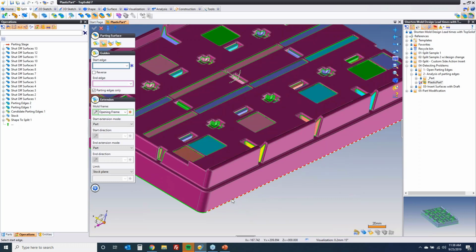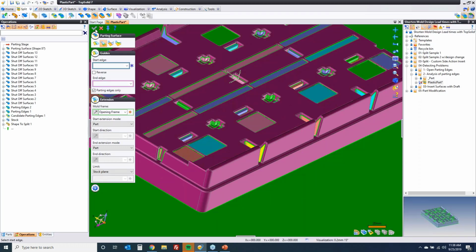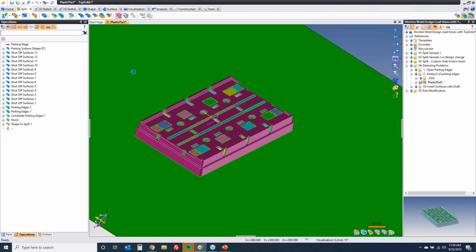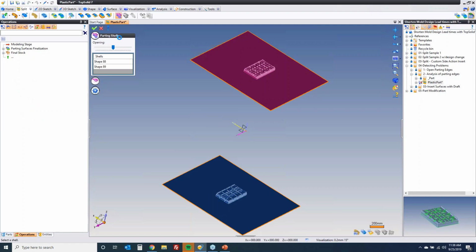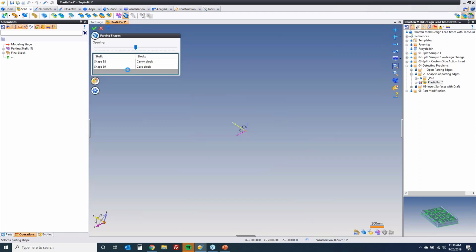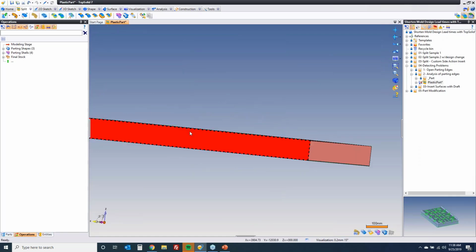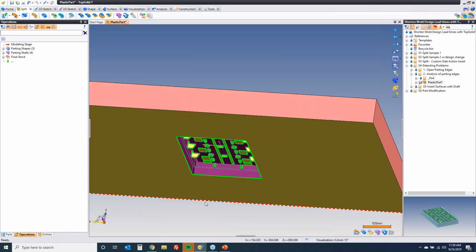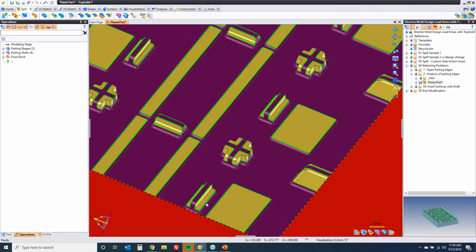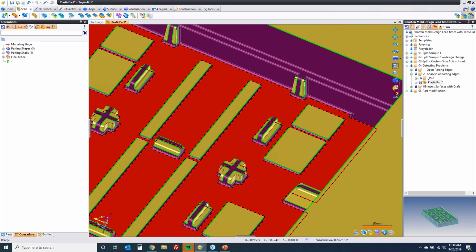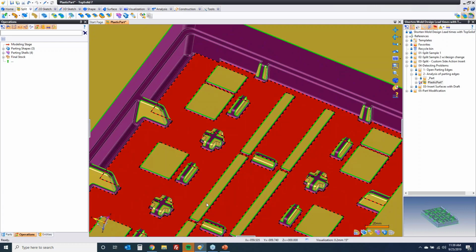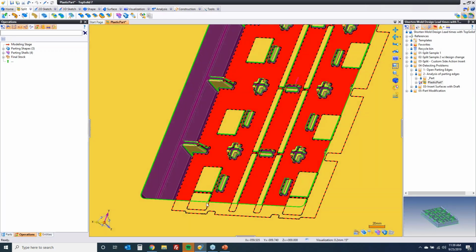Here, let's go to planar. Let's choose this outer one. That's done. Cool. And now we should just be able to go ahead and create our shells. Cool. And of course, since the shells are clean, we can go ahead and create our blocks as well. Nice. Now, if we hide the core shape, so there's your cavity with all the shutoffs colored for you so you know which are the critical faces. Everything is done. Very, very nice.